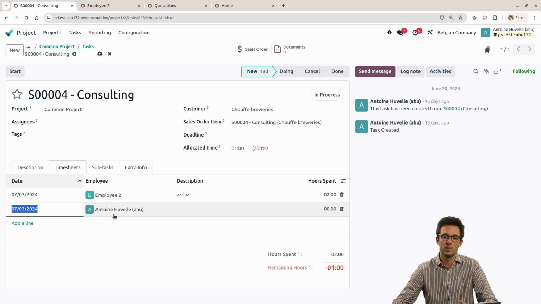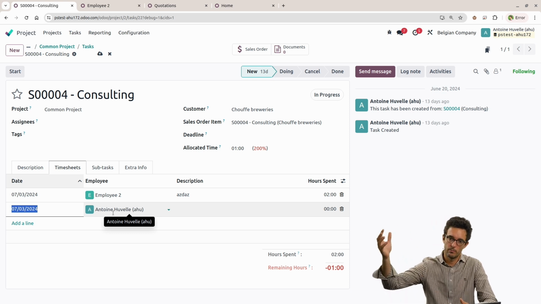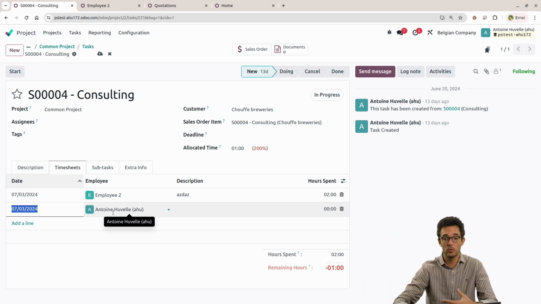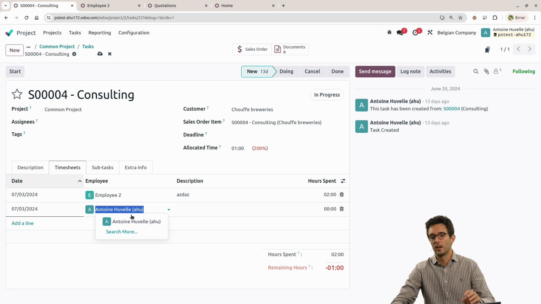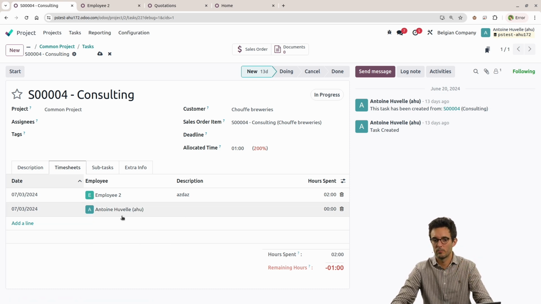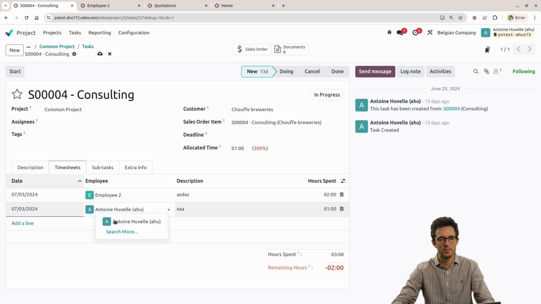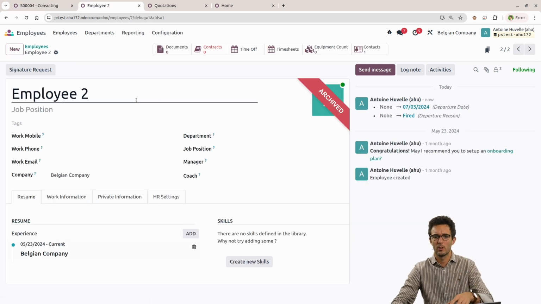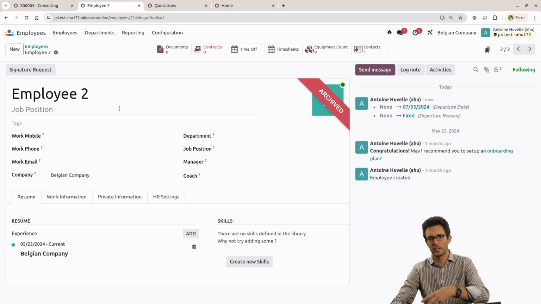And maybe even in your process of importing data from a previous system, you would like to select, if you don't import yourself, the different employees. But then you see, because I inactivated the person, I cannot select it again. And here I would like maybe to be able to select somebody that is archived. So here you have to differentiate the notion of the reason why the employee is archived.